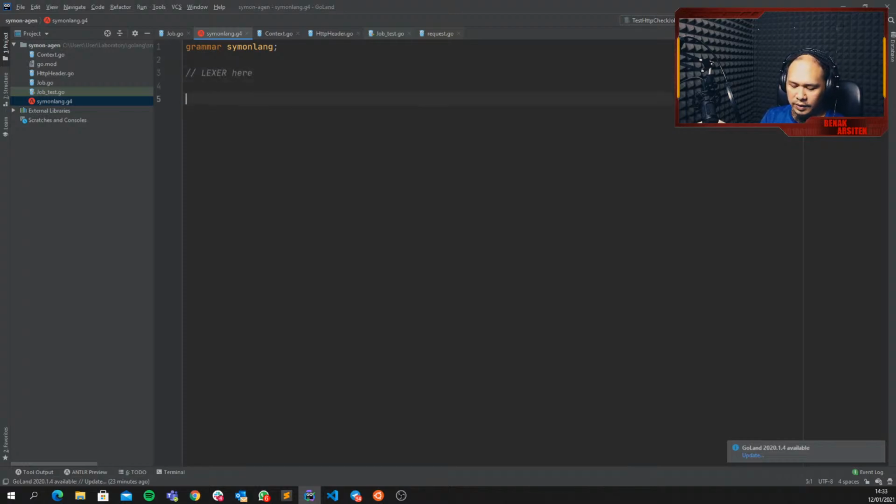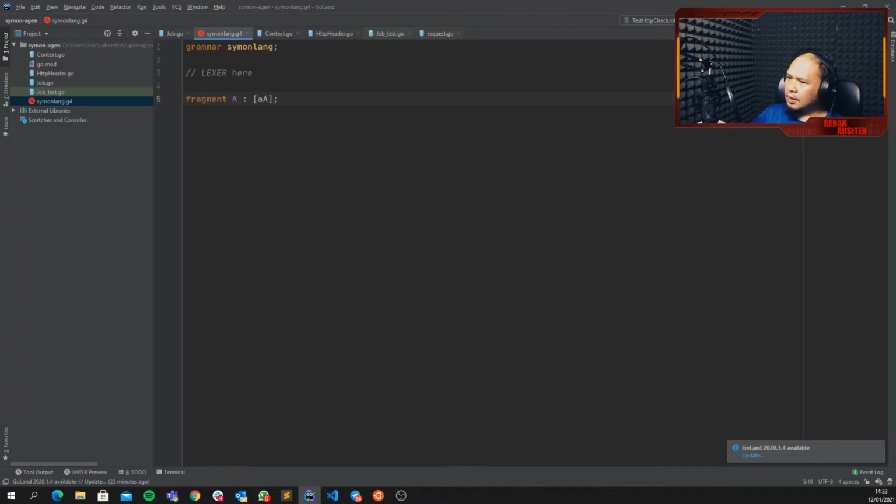We put a fragment, for example. A fragment A consists of a lowercase a or an uppercase A. Sorry, this is not how we should write it. Something like that.